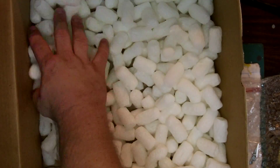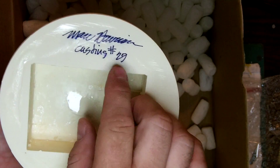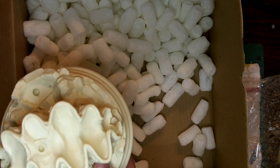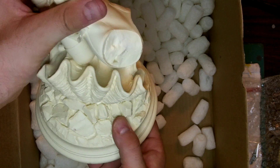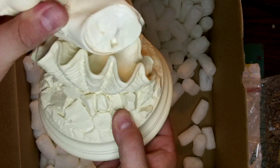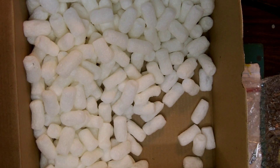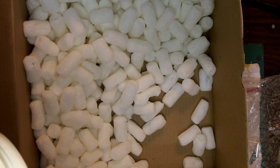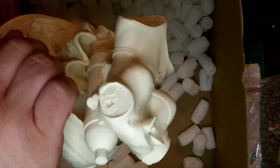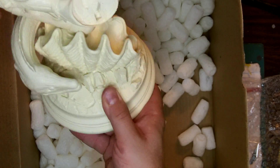That's all the pieces except for the base. Here's the base — nice hefty base, nice signature, casting number 29, foil sticker. I think you may have to get your own plastic rod, but basically she'll peg in like this, and then the eel comes in and around. There's a peg back here for the eel. I haven't cleaned this up so it's not pegging exactly, but it gives you an idea of what this looks like kind of all put together — it's just a really cool three-dimensional sculpture, freaking amazing.